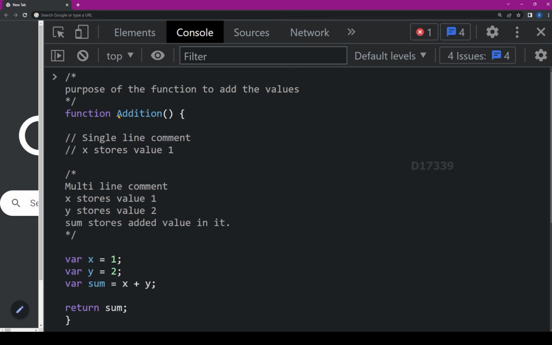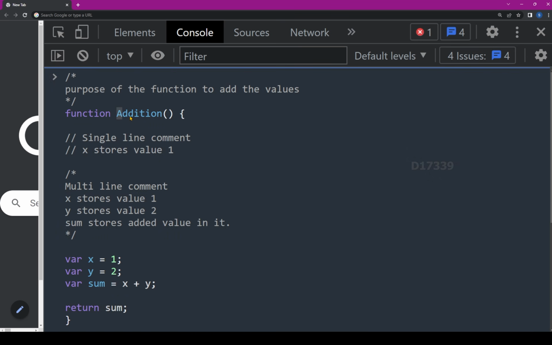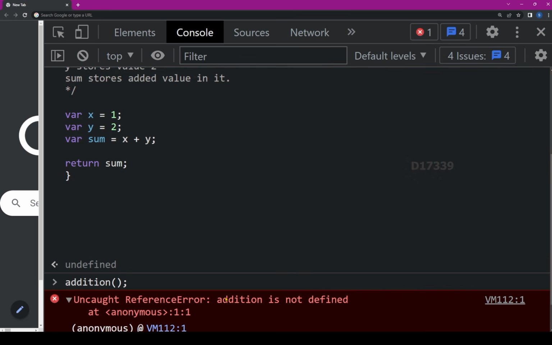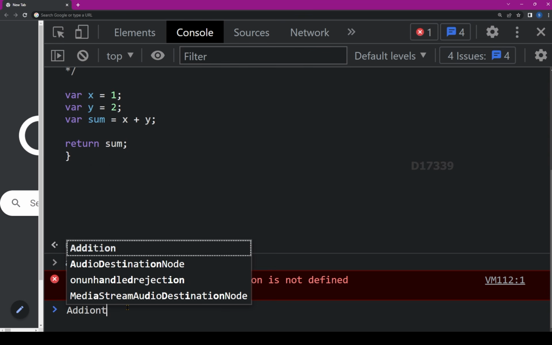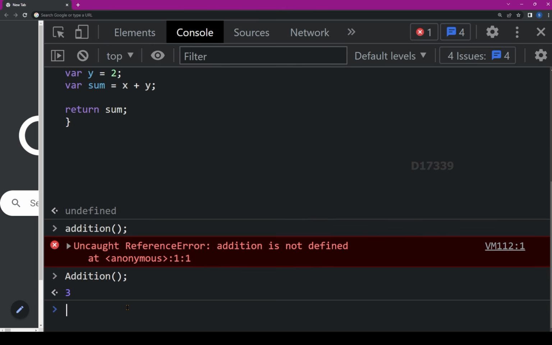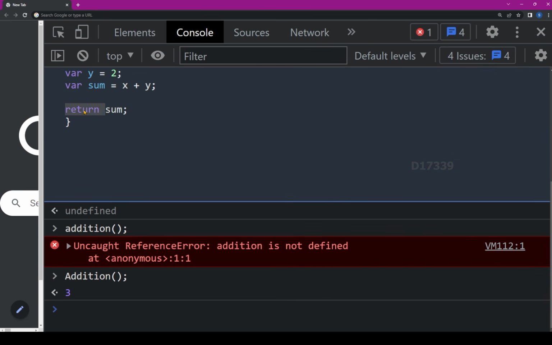The function name we provided has a capital A, and the name we called here has a small a. So we will call the function again with the proper name. Now the function has returned the output as 3. The return statement is used to return the result of this function.